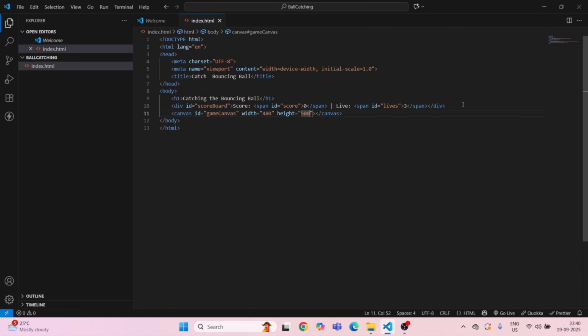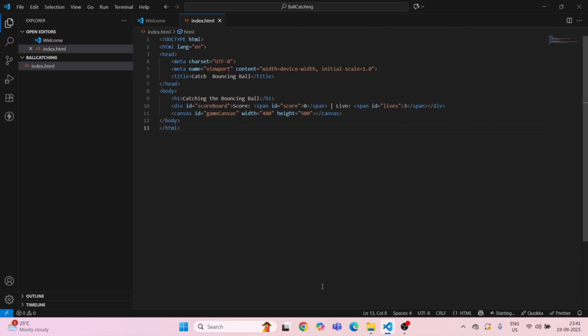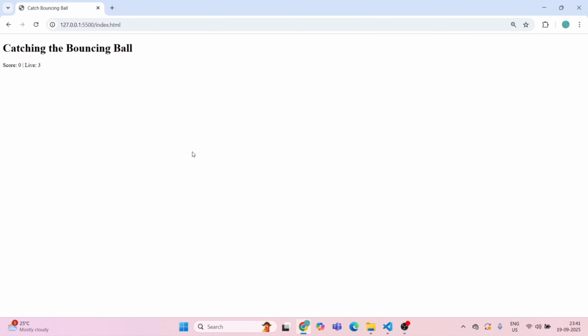So when you saw the container, that will have the width and height of this. So if I run it and if we see what we are getting, so now if you will see, this is what we are getting. There is no CSS or JavaScript written. We have catching the ball, score and lives.